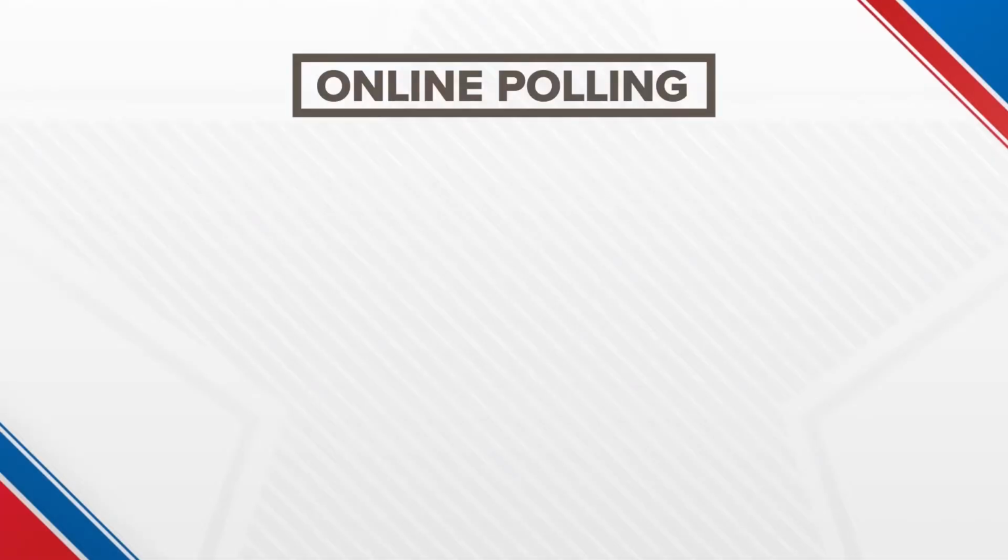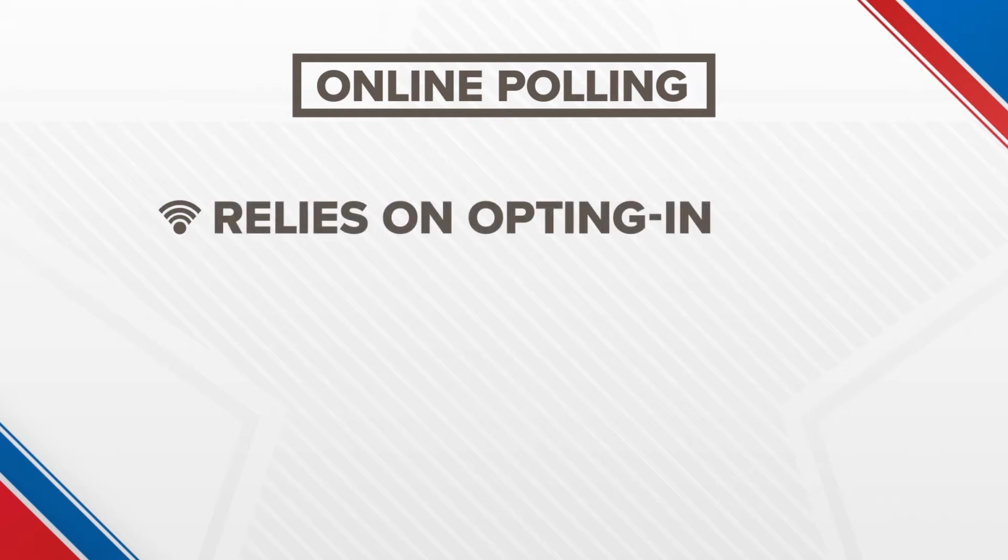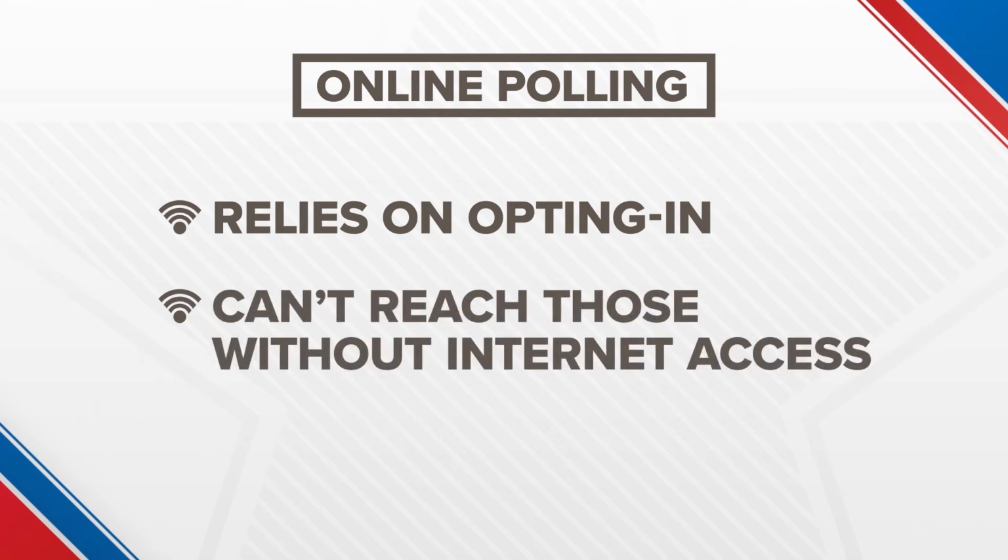There are other methods of polling too, like online polls, which have grown in popularity. However, this type of polling is still seen as inferior, as it often relies on opting in, removing the random sampling aspect. Also, it can't reach those without internet access. So, the phone is still the polling gold standard. Okay, I hope you're still with me because we have one more important topic to address: weighting.